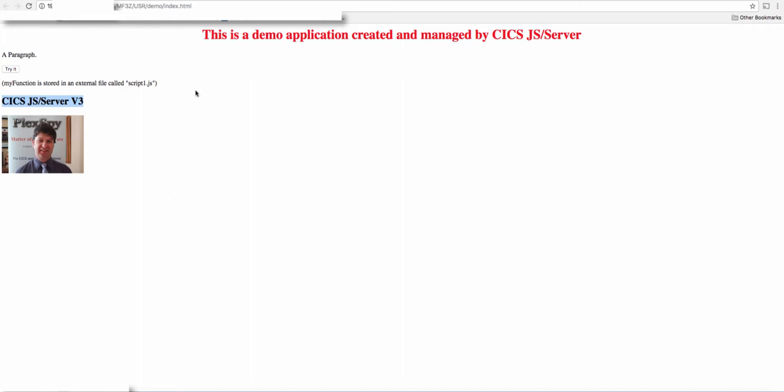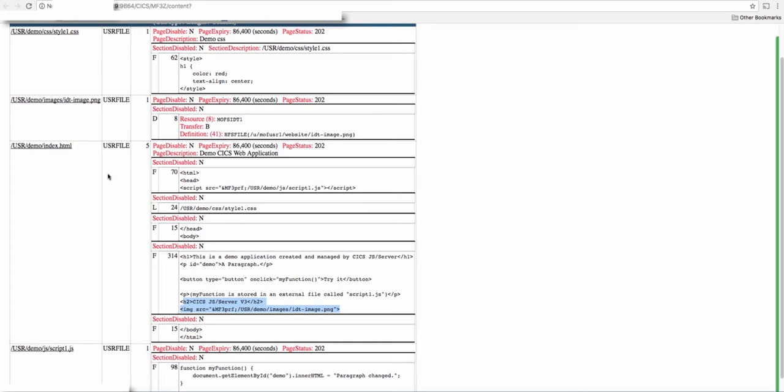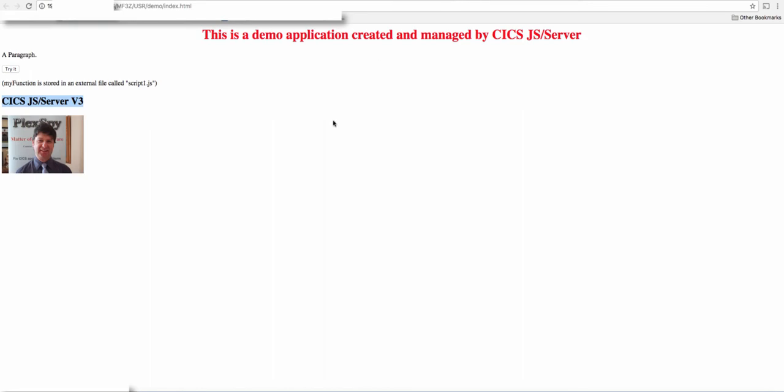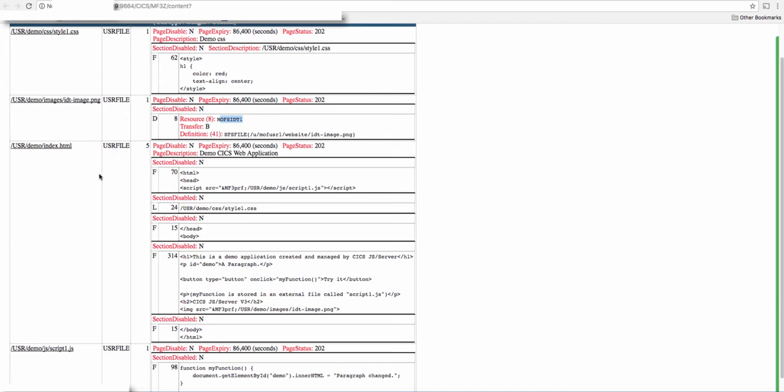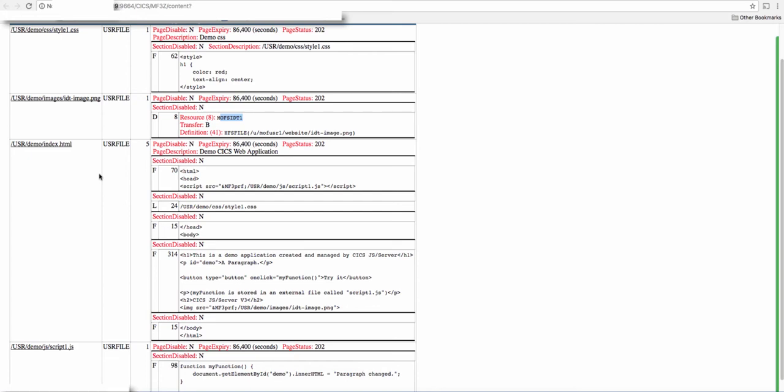That image has also been served out of the product. If we look at that image, here it is. That is saved, in fact, in CICS as a document template. The document template name is here, and in fact the definition for that document template shows us that it actually is binary data held in a ZFS file at this location. So you see, that's a very simple way to edit and create new CICS Web Application content. And in the next demonstration we will show you some of its other features.